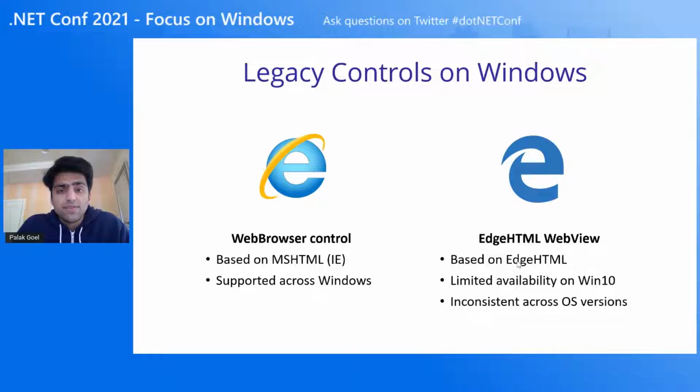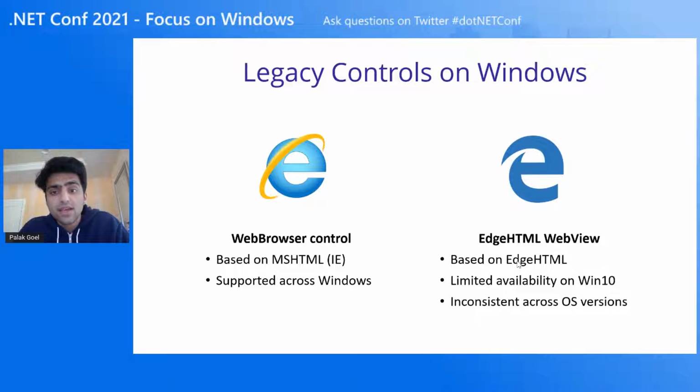Now, this scenario of using web-based technology in native applications is not new to the Windows developer ecosystem. Originally, the first browser control was an IE-based browser control on the MSHTML engine. Up until now, one of the biggest advantages of the web browser control is that it has been supported across all Windows versions. However, as the web platform has evolved and modern web standards have been created, the MSHTML browser engine has not really kept up. While it is available across different versions of Windows, it lags behind in terms of support for modern web standards.